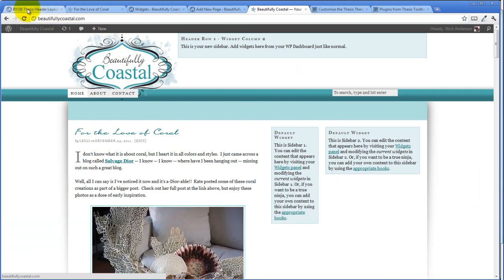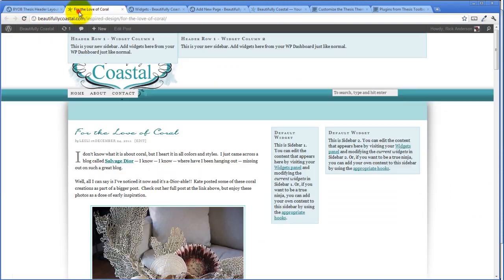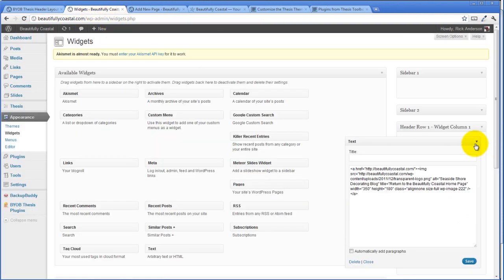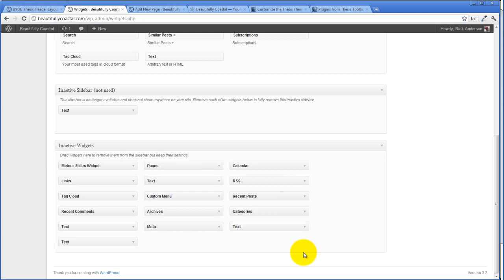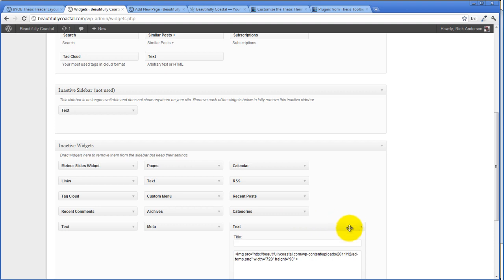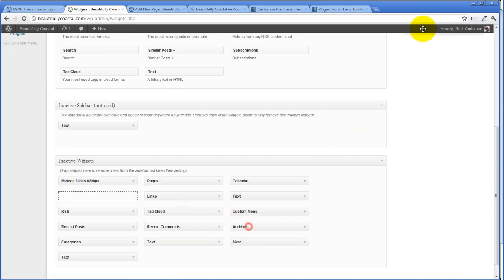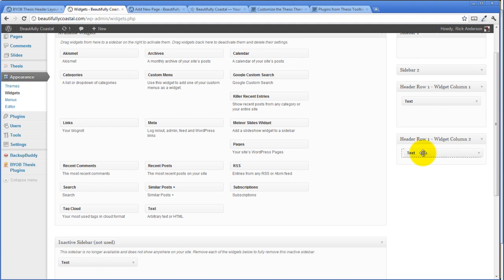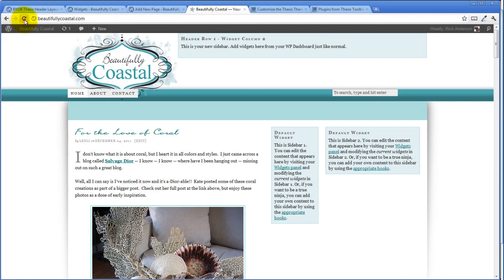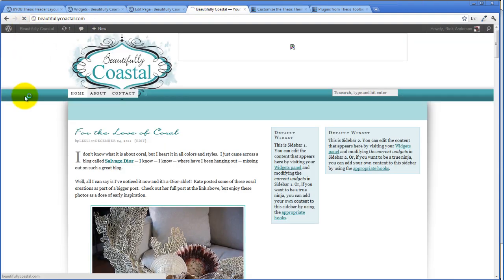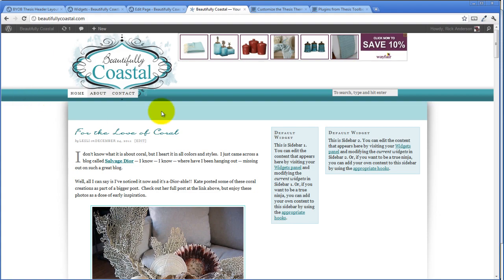Okay. So the next text widget, actually we already have a text, I think, for this. Yes, this is a sort of a placeholder ad. It's not really an ad, but it's a placeholder ad. And if we drop it in there and we refresh it, now that ad's going to show up. Hit refresh. Okay, so now our ad is in there.